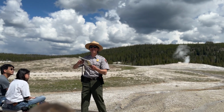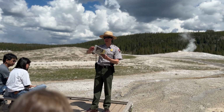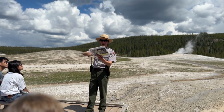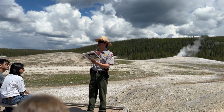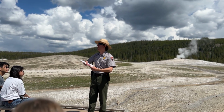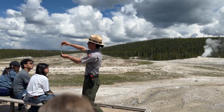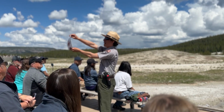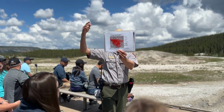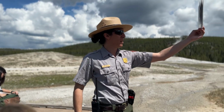But here's a picture, kind of give you an idea of earthquakes here in the park. So this is going to be from 1973 to 2001. All the red dots on this little map I'm about to show is an earthquake. The big ones, the yellow stars, are going to be the 4.0s. This is a lot of time going by, but this is what a map typically looks like even within a year or so of recording those earthquakes. It's a lot.